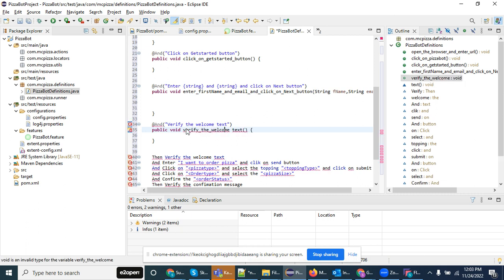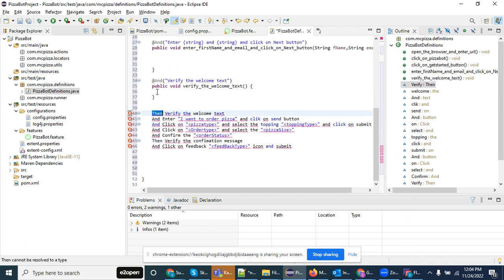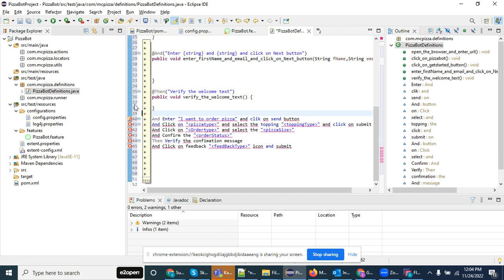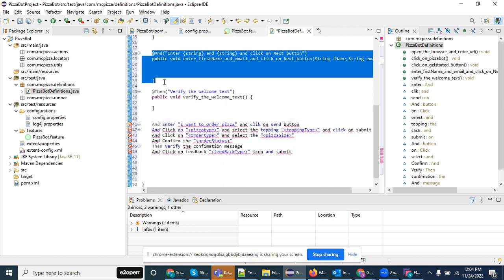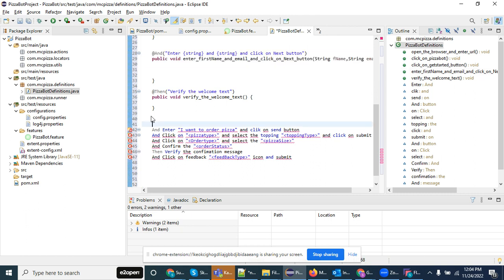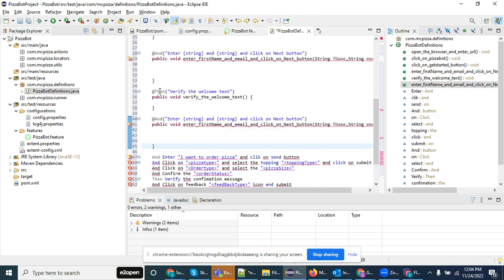As we have very little time, I'm making it quick. I sometimes use shortcuts to import the libraries. That's the reason these errors we can see are getting cleared, because I'm using shortcuts a little.